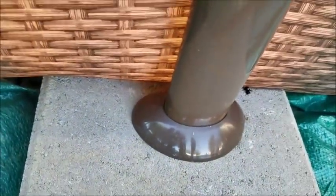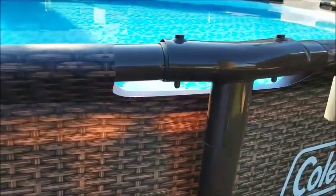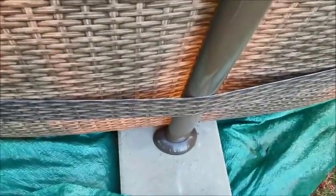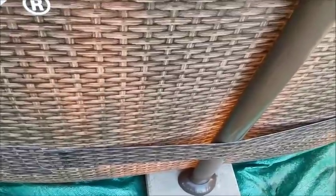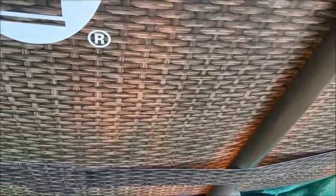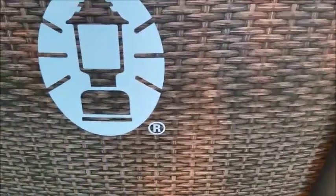You'll then take the foot and slide it onto all your T pieces, your vertical pieces, and then you stand it up. I would recommend 2 people. 1 person can do this, but 2 people is what I recommend. And also, you need to place each foot on something sturdy. It could be a 2x6. It could even be as small as a 2x4. I don't recommend that. I do recommend using pavers.